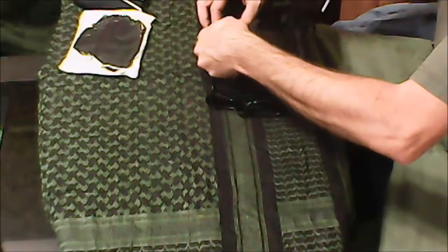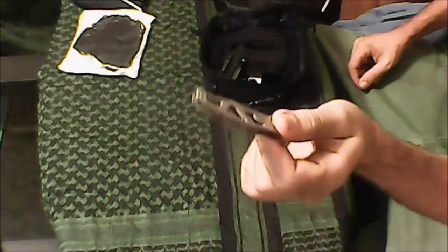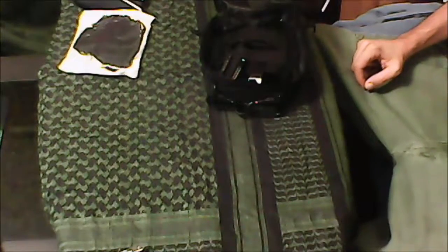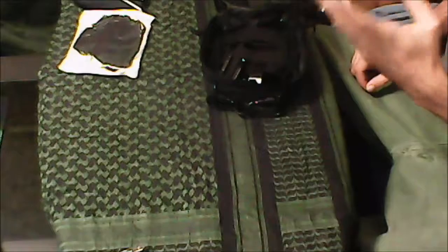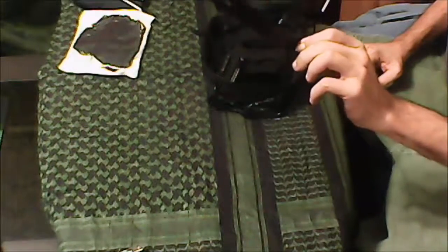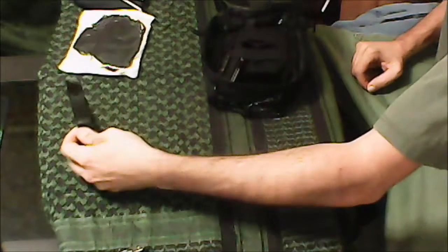This did not come in it — it's a Gerber mini pairframe knife that I just kind of got randomly stuck in the bag as backup, since this is the bag I don't normally have a knife in. We also have a steel pry bar — I'm sure you can come up with a thousand and one uses for that, good for opening doors and whatnot.